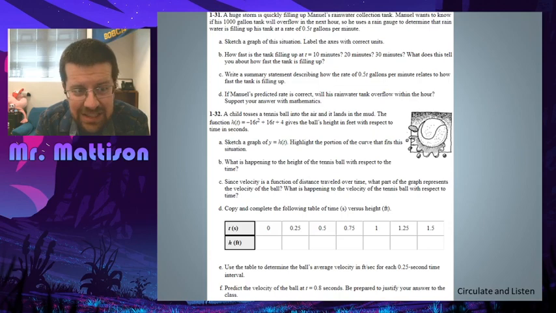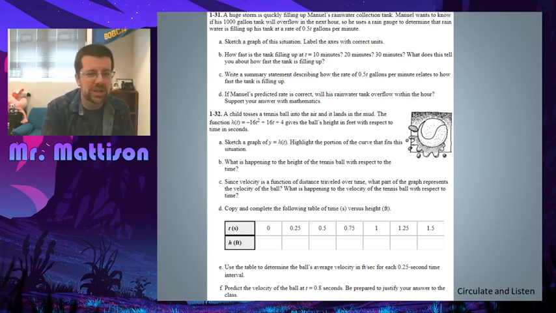So here's our next step. We have a rainwater collection tank, and it can hold 1,000 gallons, right? And the water is filling up at a rate of 0.05 times T gallons per minute. What's going to throw you off initially here is that this equation is an equation for the rate. It is not a constant rate of 0.5, it is a rate of 0.5 T. So the rate is changing over time. That's also called acceleration or deceleration, right? So that's something you want to keep in mind.